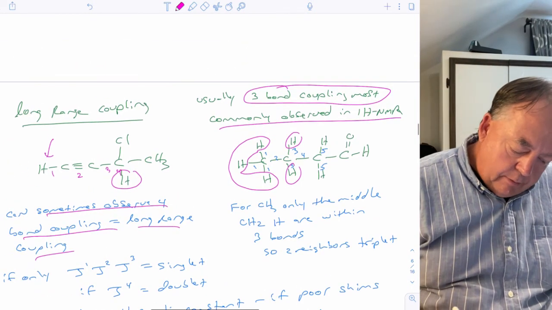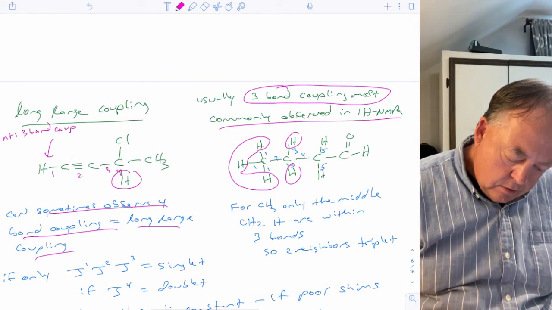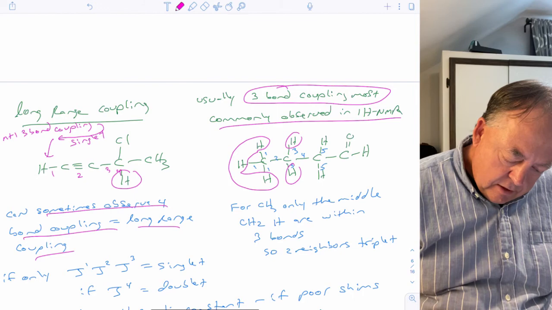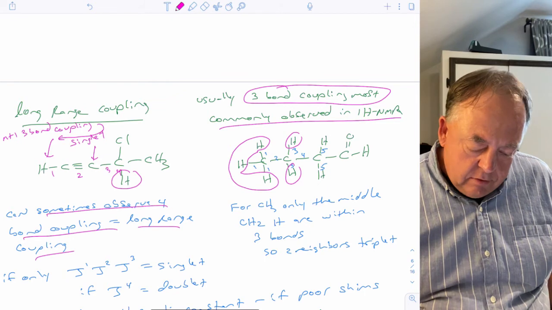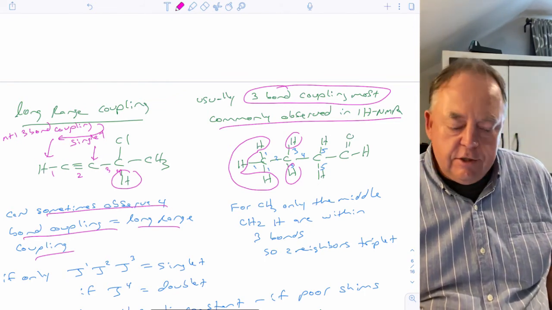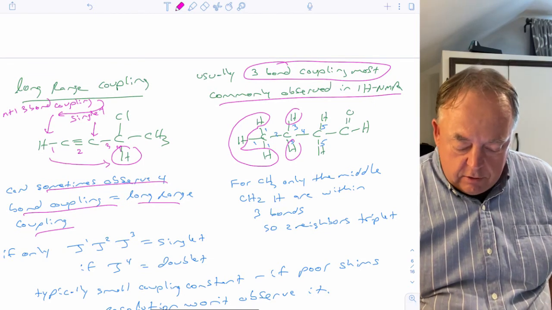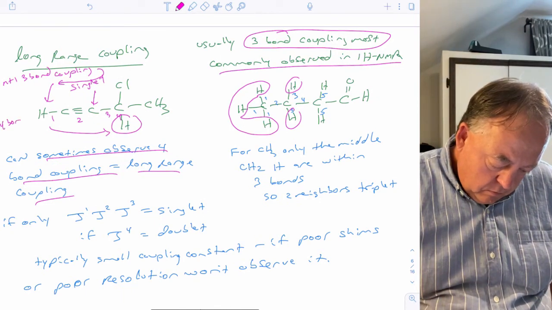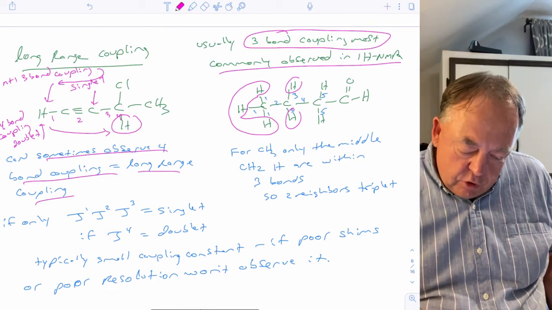So if you just did the simple n+1, you would say that this would be a singlet, because on carbon number 3 there is no hydrogen. That's the adjacent carbon, and to be 3 bonds away there would have to be a hydrogen there. But in some cases you can see 4-bond coupling, so now you have a neighbor, so that would be a doublet. You would predict that hydrogen to be a doublet.